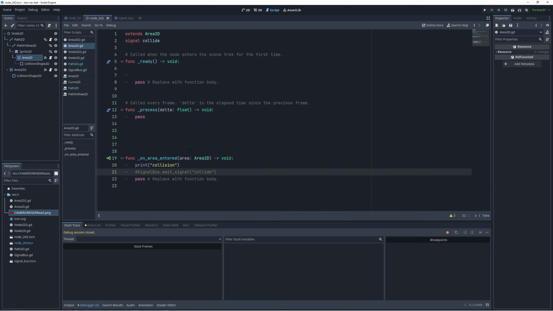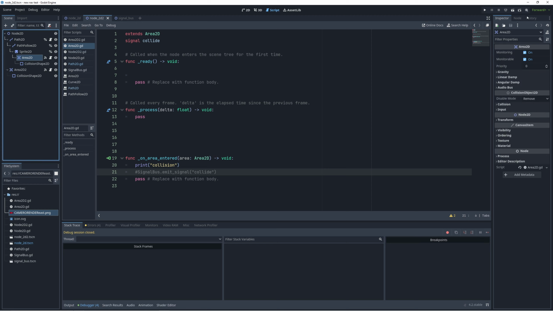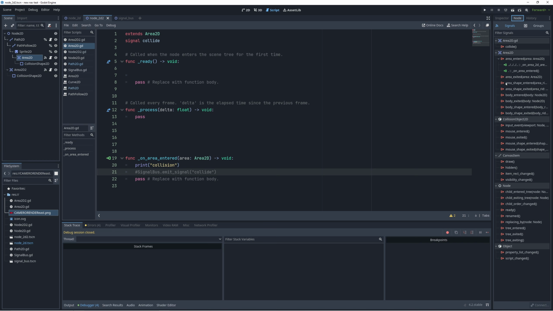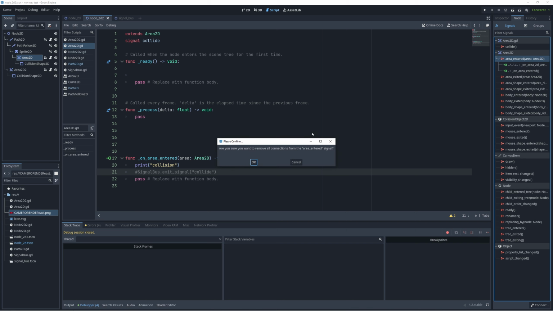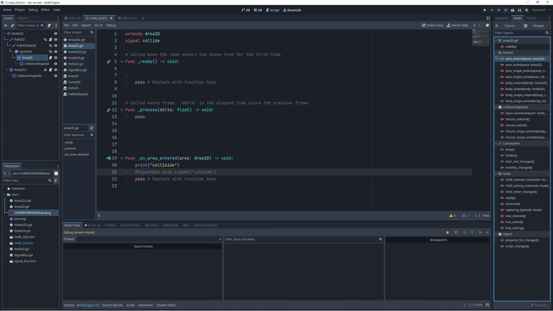So in area 2D, we don't really need this in here, but I'm going to keep it. What we do is we go area 2D's signals, which have to be area entered. I'm just going to disconnect all of those because none of them are valid anymore.